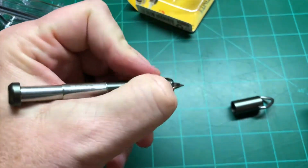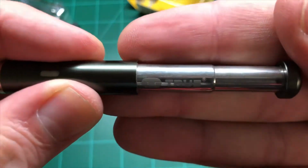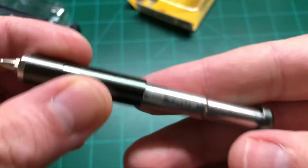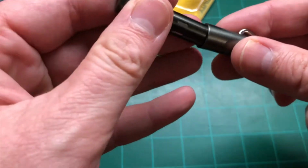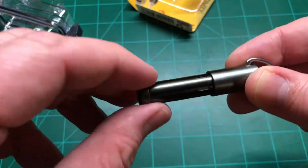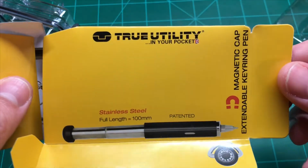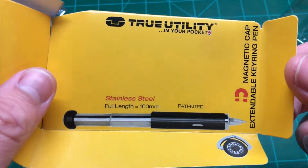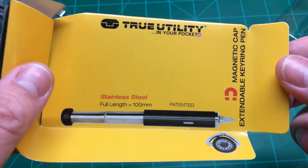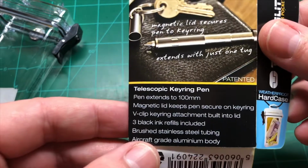It's still a pretty nice size. I wouldn't say a full size, but pretty close. Looks like they did the laser engraving there of True. That's a pretty nice pen, especially for $10. I think that's a good deal on that. Let's see if it gives us any more information. This is True Utility, magnetic cap, extendable, stainless steel, full length, 100 millimeters. Patented. Let's see on the back.